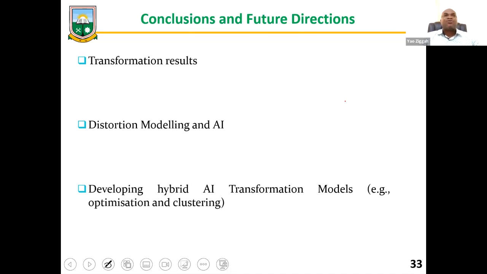So for example, when you take the backpropagation neural network, or multilayer perceptron trained with backpropagation, you will notice that there are certain controllable parameters that we consider, like the learning rates, the number of hidden neurons we need to use, even the activation function types we need to use in the hidden and output layers, and so on and so forth. How do we automate the process? How do we apply optimization algorithms so that the initial weights assigned to the input data that we feed to the backpropagation system could be optimum, and also improve the result that we are getting with the standalone methods? So that is the optimization.